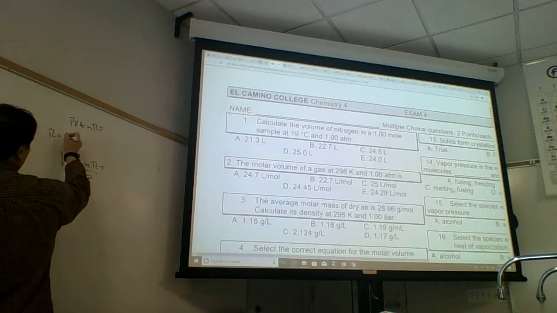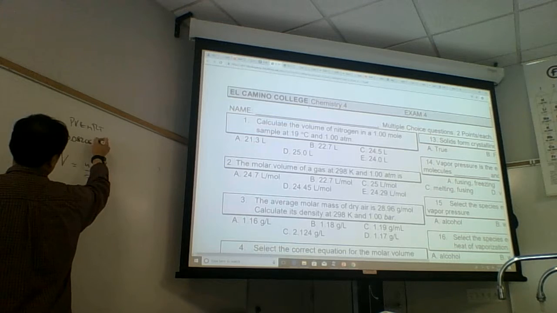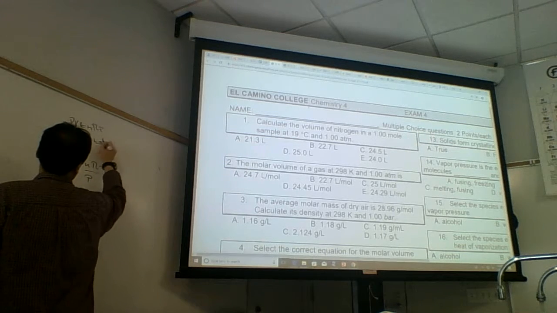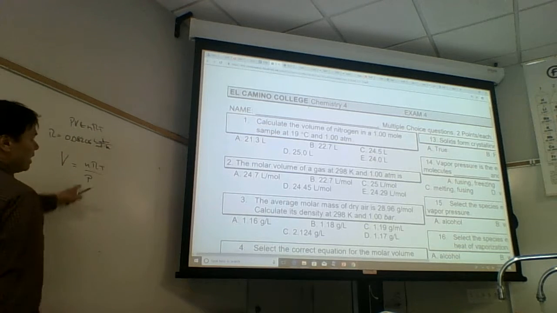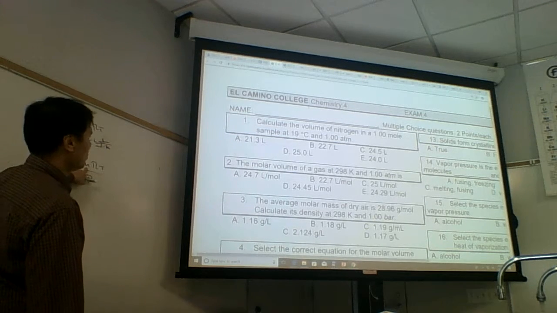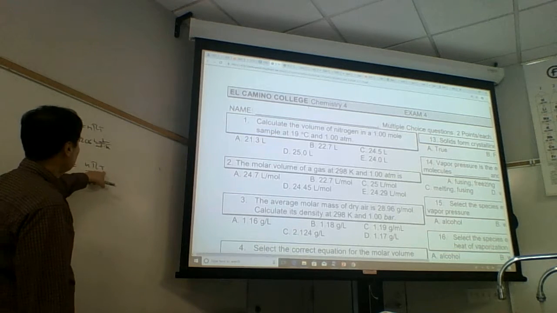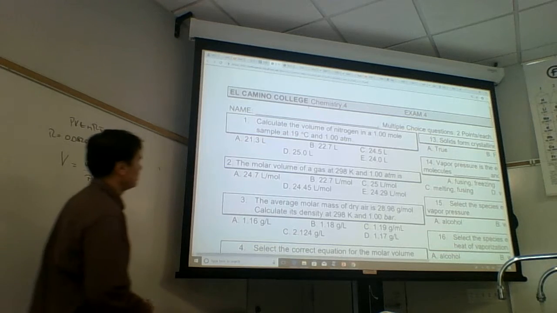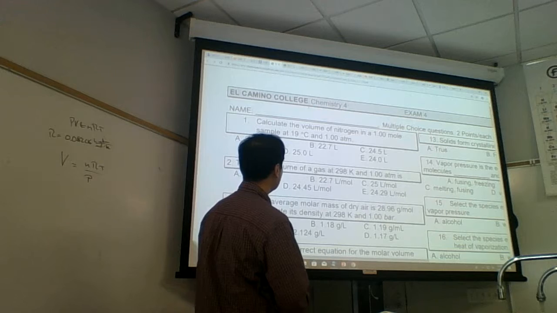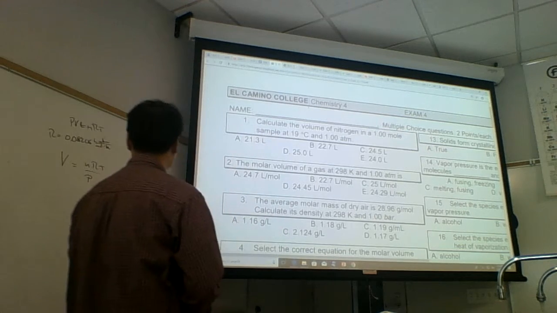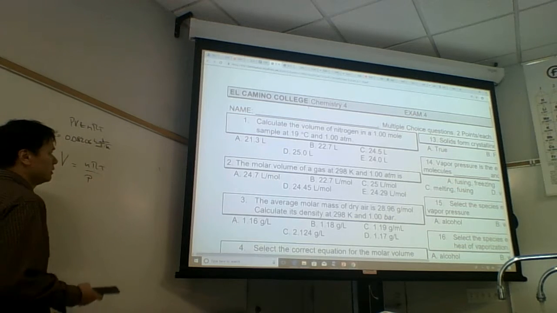But you don't need to memorize R. I'll just give you R. R is 0.08206 liters atmosphere per mole Kelvin. And so what do we need? We need n. Well, n is 1.00 moles. We need R. This is R here. We need T. The temperature has to be in Kelvin, not in degrees C. So 273 plus 19 would be 292. And we need P, which is 1 atmosphere. We've got to make sure the units cancel out. The units will cancel out.